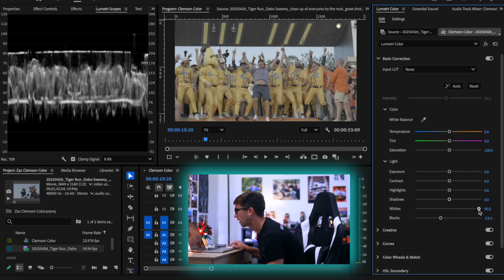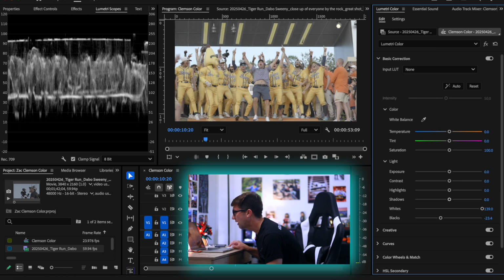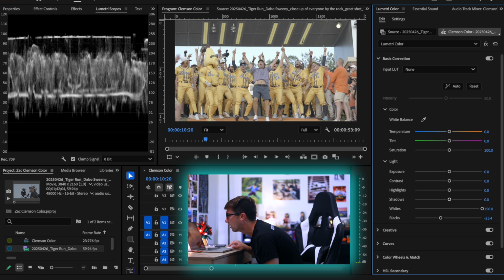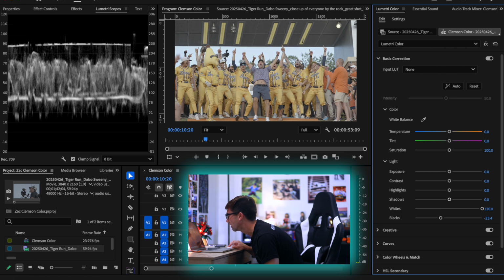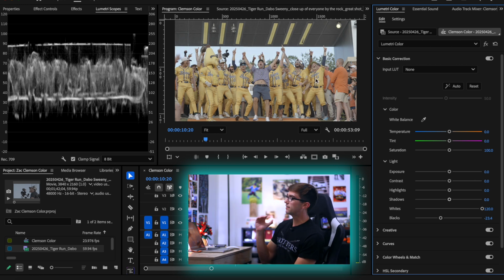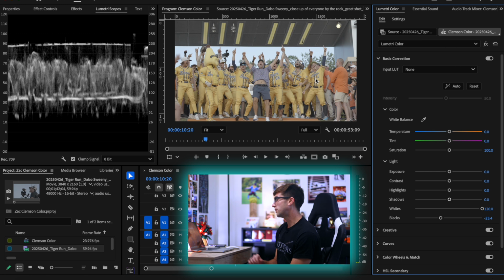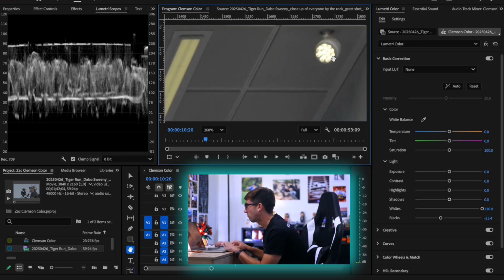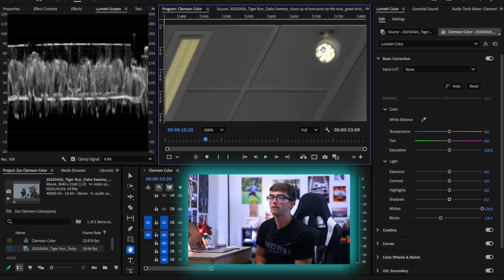So we're going to drag our white point up even higher there, so we are just about touching that 100 mark, just like that. And that is really adding brightness to our image. And yes, we may be losing a few pixels right up here in the detail of this lamp. I can guarantee you nobody gives a shit.